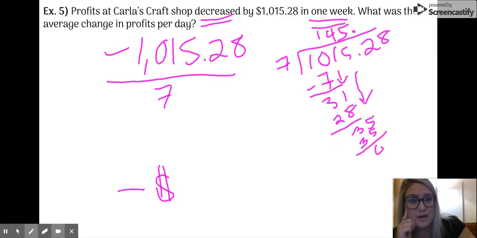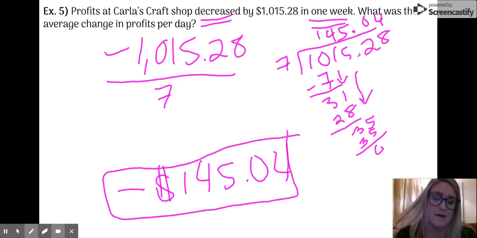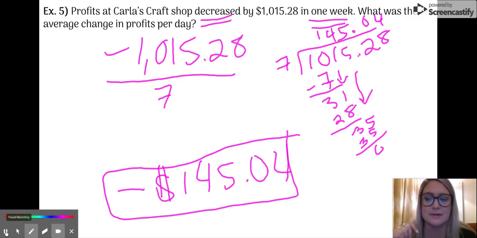And if you check this out, we know 7 goes into 28 4 times. So we actually get 0 for the 2 and 4 over the 8 because 7 goes into 28 4 times. So when we do our division, it divides perfectly with no remainders for $145.04 each day. It is decreasing by that value each day. You could go back and double check this by doing 7 times 145.04, and if you got 1,015.28, then you know that you're good to go and you got the right answer. Always kind of try that where you divide or multiply to check your answers.